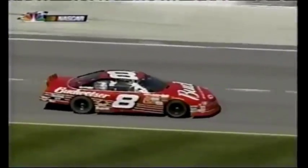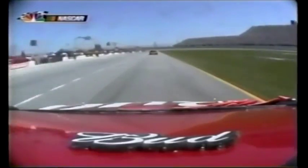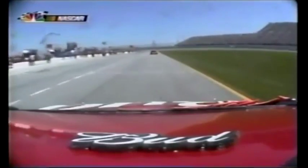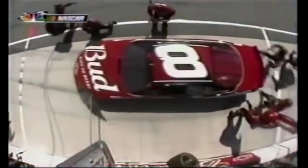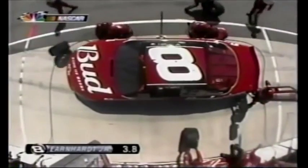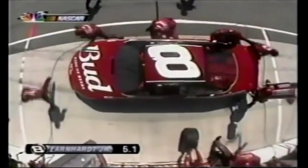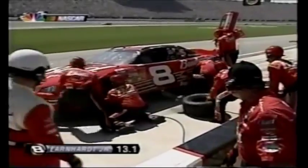Meantime, Dale Earnhardt Jr. is getting ready to come onto pit road, the race leader. He is on pit road. And Marty Snyder's there. Marty! Well, guys, I cannot describe to you how badly this team needs a very good pit stop and a very good race today. They've had only one top 10 in the last 8 races, and that was last week. The car started very loose. It has gotten a little bit tight on Junior. They will make a wedge adjustment on the car, and they will make a 4-tire stop. Overall, he's very happy. File this away for later on. He got a very good fuel mileage read last time, and they stayed out longer than anyone else. Another good stop for the Bud team.